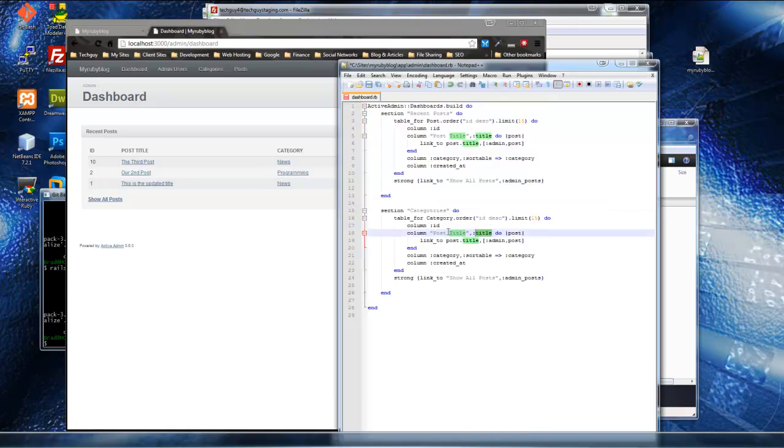So change the title to name, category, category title, link to category name, and we obviously don't want this column category. Okay, admin categories.